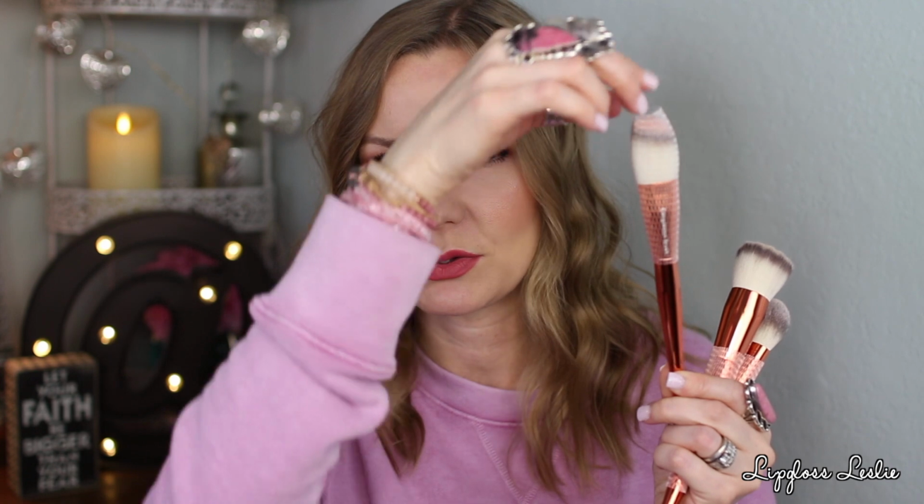This is a random little side note bonus thing, but it came with these little covers. I'm going to keep these because this is great for travel. So I just kept those on there to show you. That totally doesn't matter, but that was a nice little detail that I'm like, thanks for those. I'm totally going to keep them and use them.